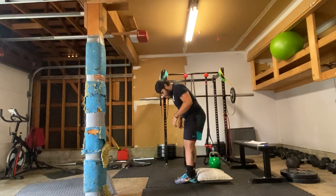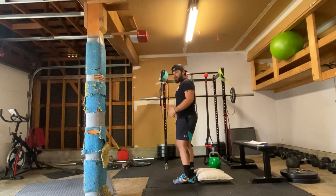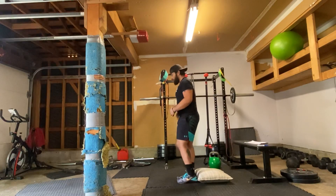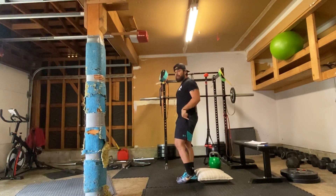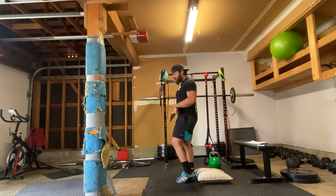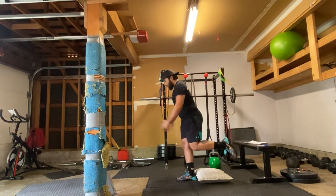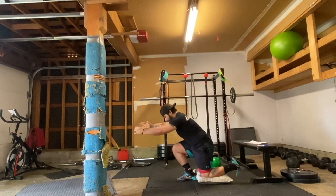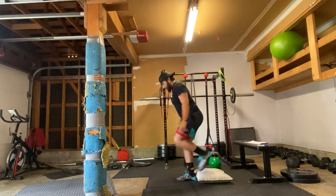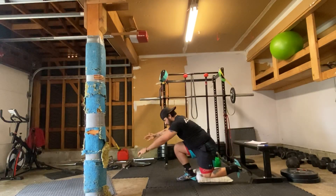I'm going to get my heels against my mat and set up like I'm going to go into a reverse lunge. The whole goal of this one is not to let your back foot touch — the knee can touch the pad, but your back foot can't. I'm going to bring this leg back, start with arms reaching forward, initiate from sitting back through the hips, then push that knee forward, tap, and then come straight back up. Notice how my back foot didn't touch the floor.